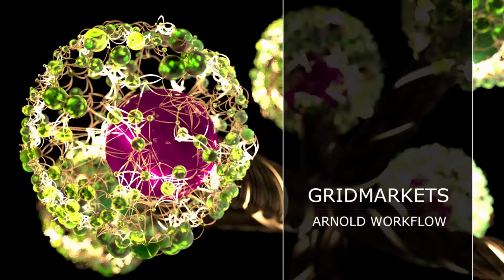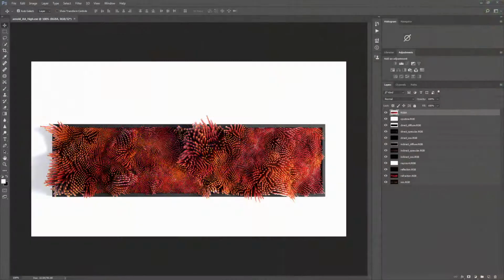Hi guys, Arnold is a very powerful modern rendering engine that has been used in many big budget films. I've rendered this glass sculpture scene using Arnold, and I'll use it to show my workflow in setting up, iterating, and debugging with the Arnold render in Houdini.